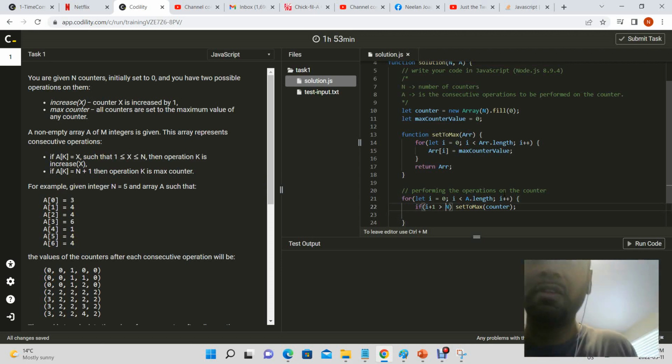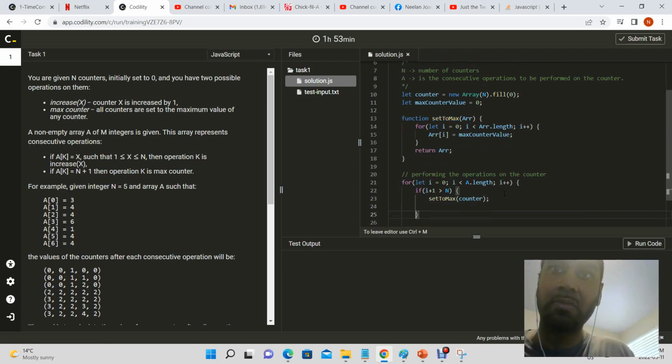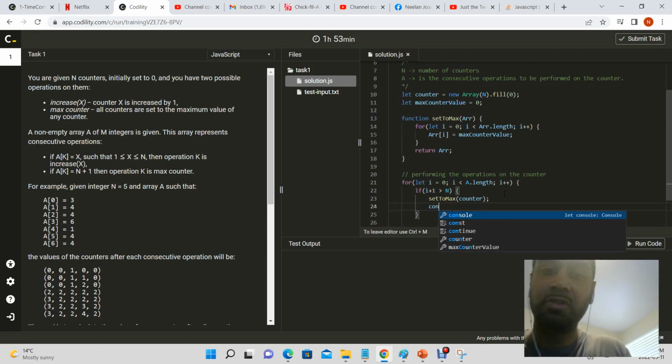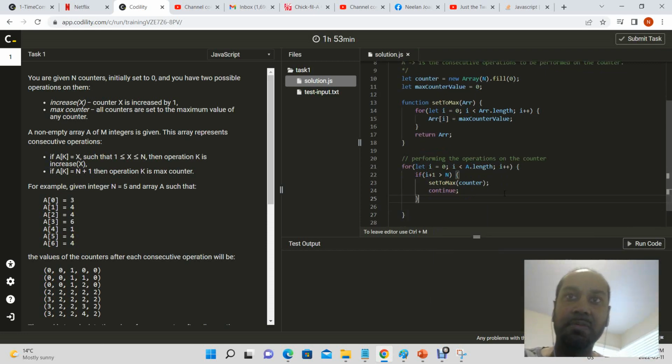And then in that case we would continue, because we don't need the actual loop to continue. It goes on to the next operation, right?